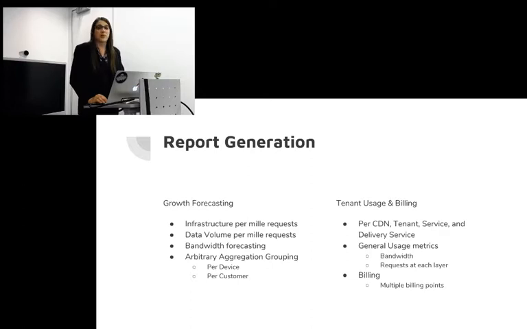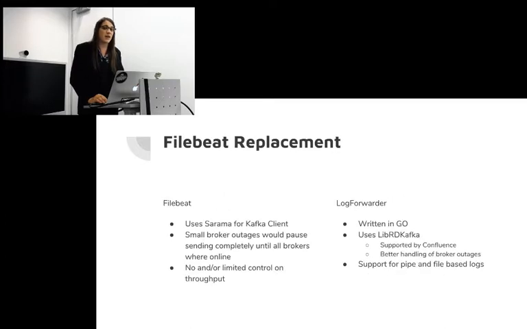We also found that Filebeat is not the greatest, so we're actually working on building a replacement for it. Preliminarily, we're seeing a lot better impact on the CPU than Filebeat was doing. It's nearly 1/5 of the CPU cost that Filebeat was having. We're doing it all in Go. The biggest reason we're doing this is moving away from the Sarama Kafka client and moving to the librdkafka client, which is a full-blown Confluent-supported client, everything.